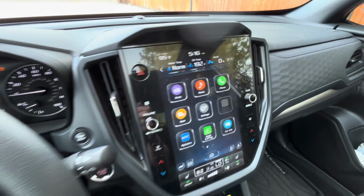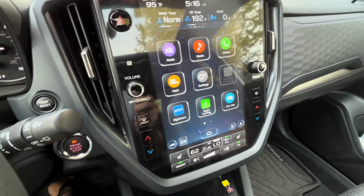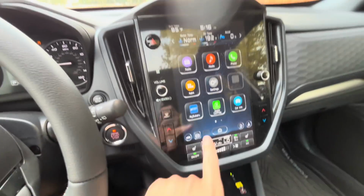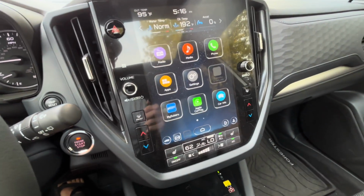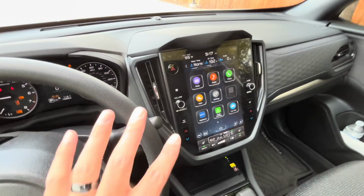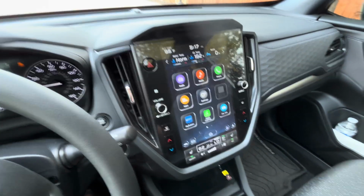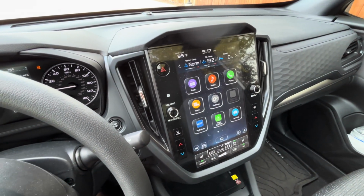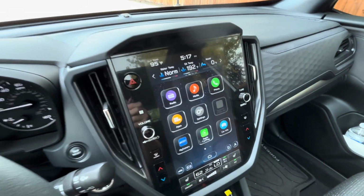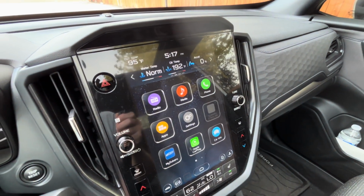It's also really nice that, I don't think it actually caught on camera, but I turned this vehicle on for the accessory power about 10 seconds ago, and Apple CarPlay has already connected. So I don't have Android Auto. I'm assuming it hopefully connects just as well, but I do love that this was kind of like my Miata, in that once you fire up the vehicle, within 10 or 15 seconds, your phone is connected. It's already playing what you had set on the speakers last, and it's just a really nice touch.